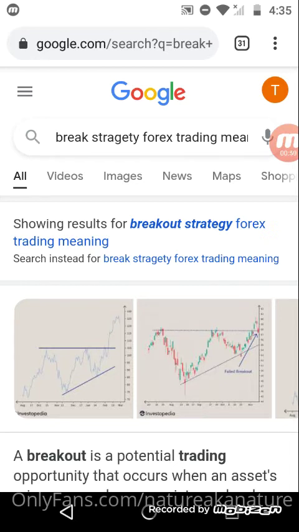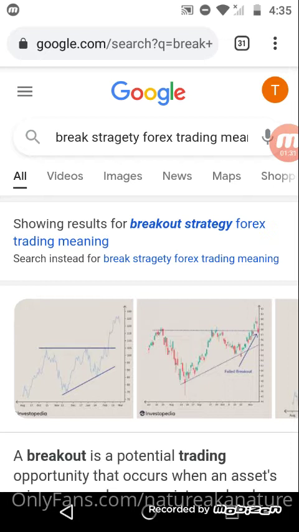On the other hand, as for trading the break, there is an aggressive way and a conservative way. The conservative way is to trade during the bounce, during the retest. The aggressive way is to trade during the break. In the aggressive way, you simply buy or sell whenever price passes through a support or resistance zone with ease. Whenever it breaks through a support or resistance, that's when you get in, and you do it aggressively. That's why it's called the break. So there are two ways you can trade. The aggressive way is called the break, and you get in as soon as you see price break through a support or resistance level.